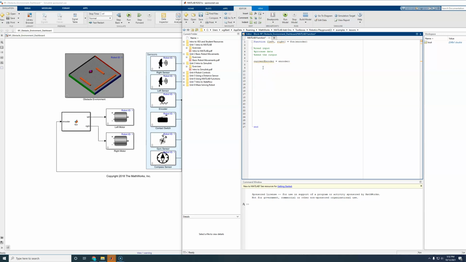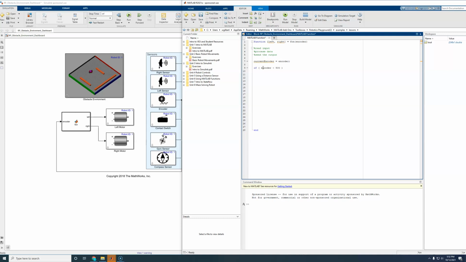Okay, and then I'm going to say, okay, process the data. So I'm going to do some checks here. So a comparison or a branching algorithm starts with the word if, and then in parentheses is the condition. So my condition, I'm going to say if my encoder is less than 500. And then I'm going to use good tabbing, even though it's not required or enforced, it's always a good idea.